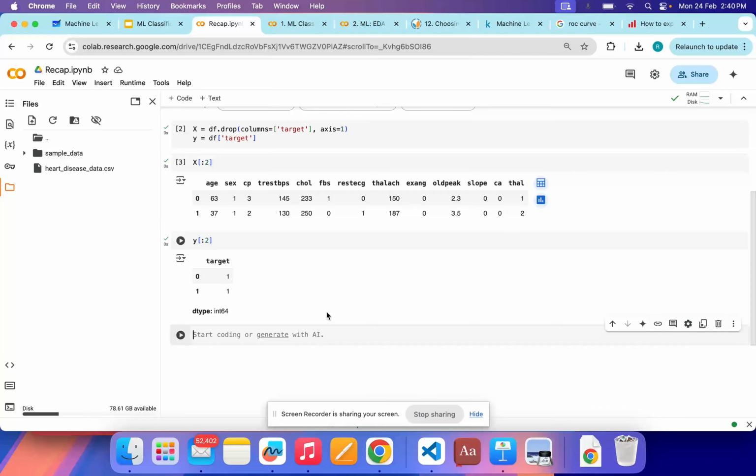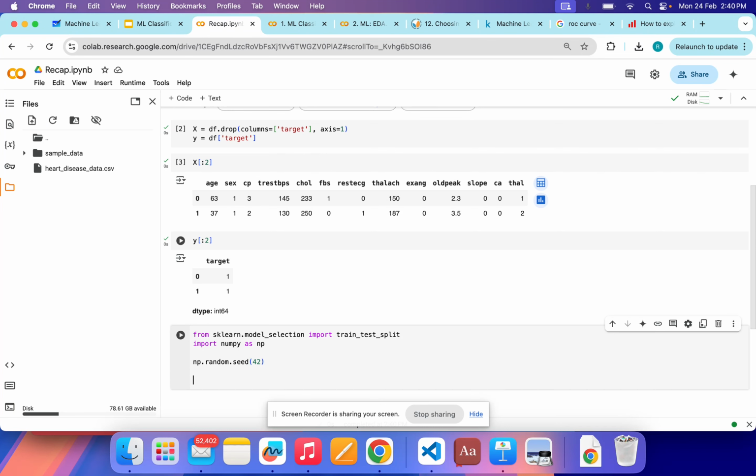Now let's split the data. From sklearn model selection, let's import train_test_split, and also I would like to have numpy random seed.